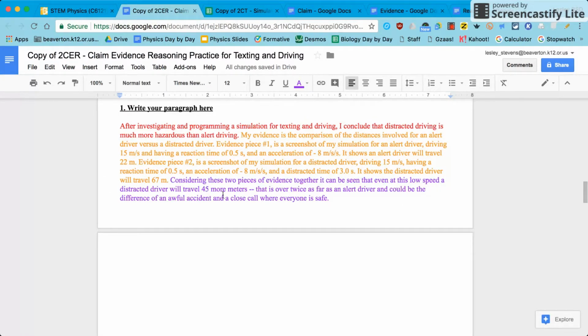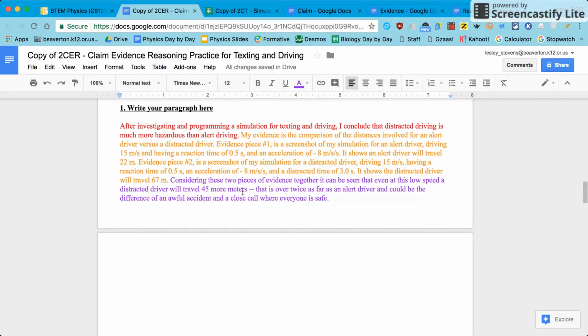This is a really good way to show some reasoning: here's our evidence, but let's now directly compare those two pieces of evidence to be able to understand why we made the claim that we did. I'd like to see some reasoning here. I'd like to see you tie this together to the real world, talking about how it could be the difference between an accident and a close call.